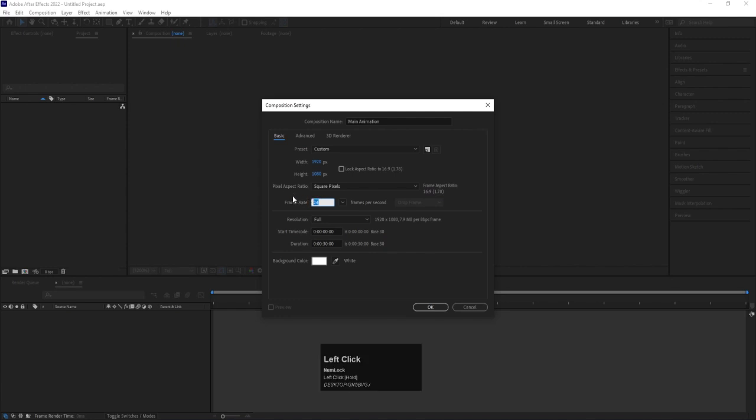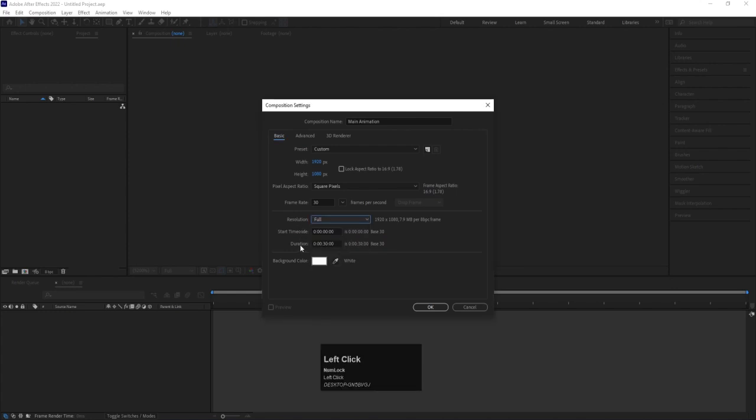Similarly, if you want very smooth animation, you can choose 30 as well or 60 as well. Right now I'm going to choose 30 because generally videos are in this frame rate. Then you will find the resolution option, which we are going to see later to understand what it is. So make sure to choose full only.